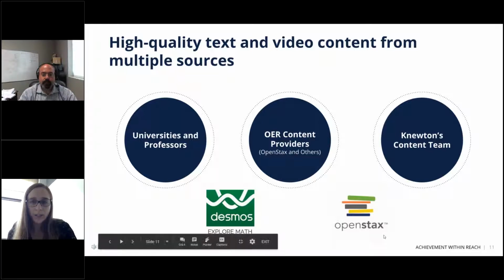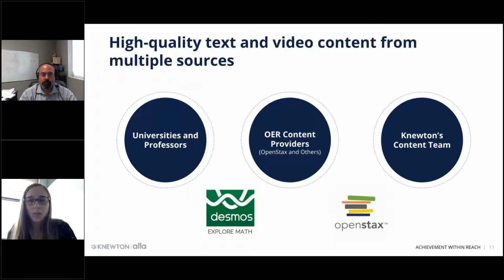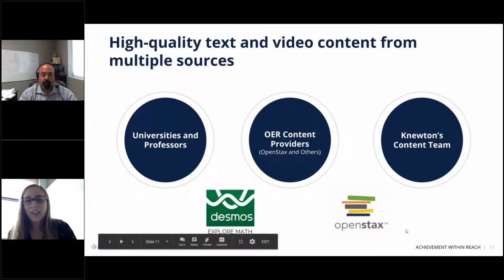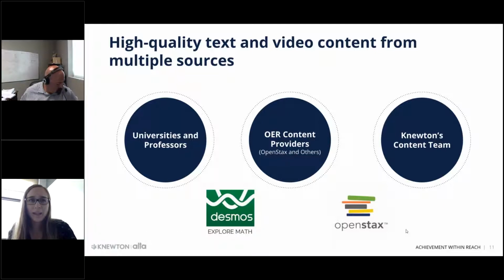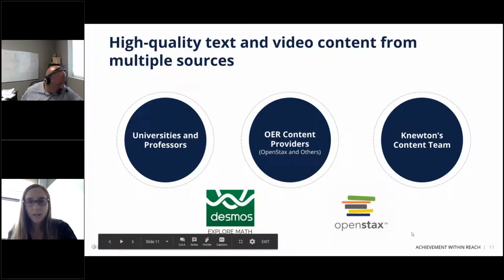And part of what differentiates Knewton is that we're able to update and revise content in real time. So we're able to make changes to our content that is immediately reflected to our users. Our content is constantly undergoing review and improvement. And that's done a lot by us on the content team.